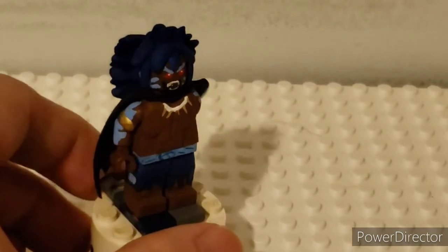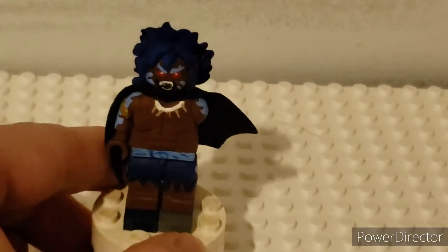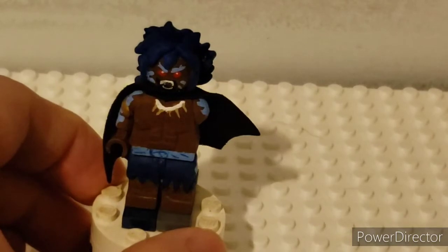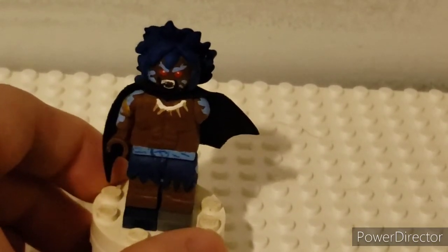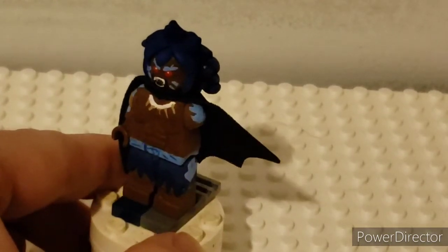His torso is fully sculpted with a six-pack. I know it's hard to see, but that's what it is. A six-pack. His face is completely hand-painted, even though the tattoos on his face do not look the best. This was kind of rushed, honestly. The face was, because I was getting really irritated with his upper teeth.